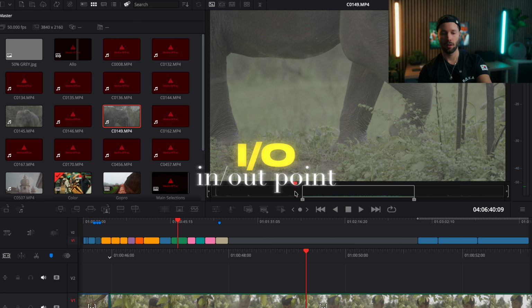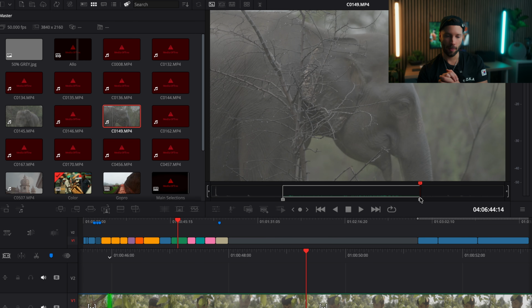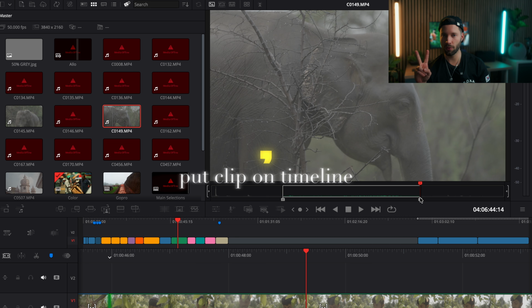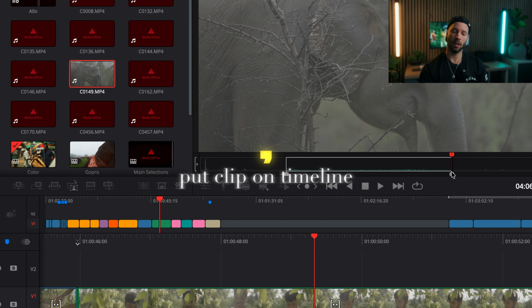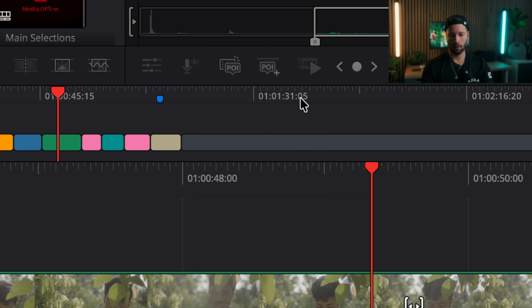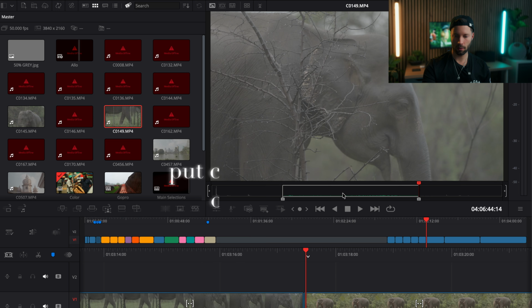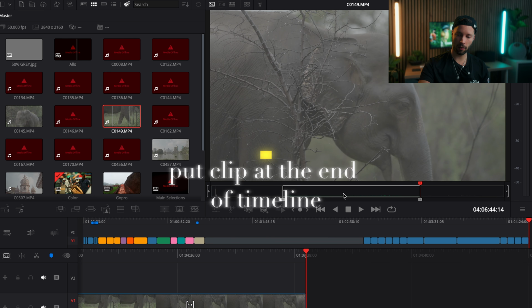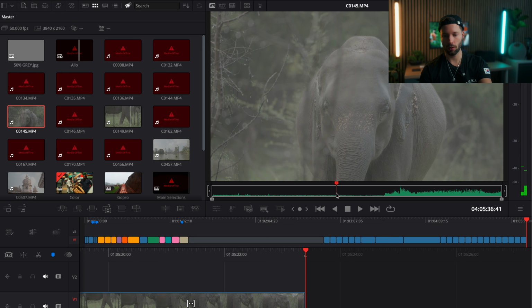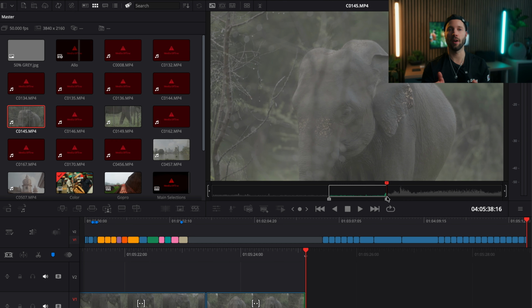When you're on the cut page, you press I for in point and O for out point. Now again, this is maybe nothing crazy, but I have two things set up. One is a comma, and if I press comma, it will put the clip exactly on the timeline where my red line is. Like, let's say it's here, then it just puts it there, you see? But if I press the dot, it will put it at the end of the timeline, always at the end. Whenever I quickly add it, and I know, okay, that's the scene I like, in, out, dot, and it puts it at the end. So it's very, very useful as well.